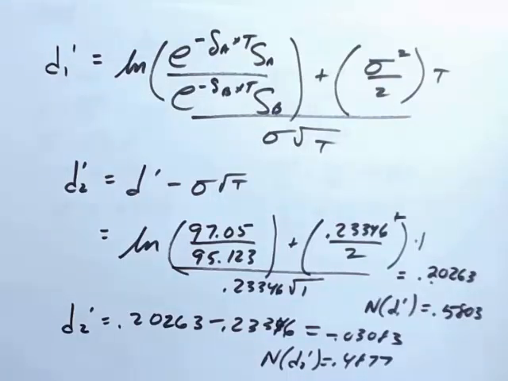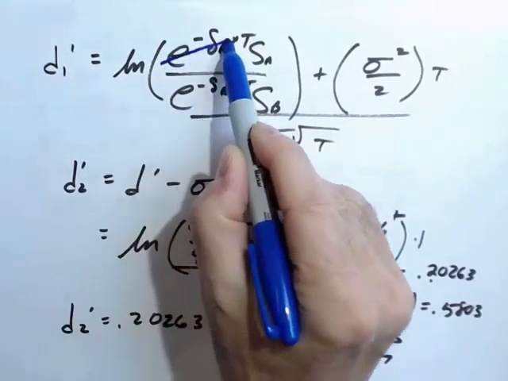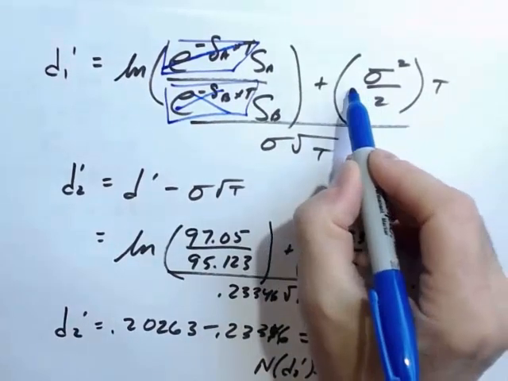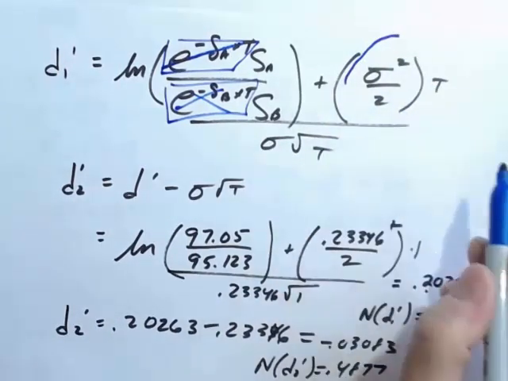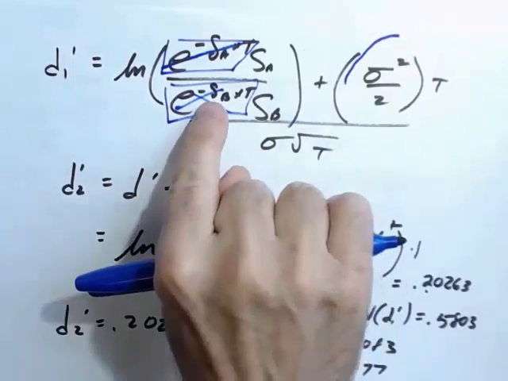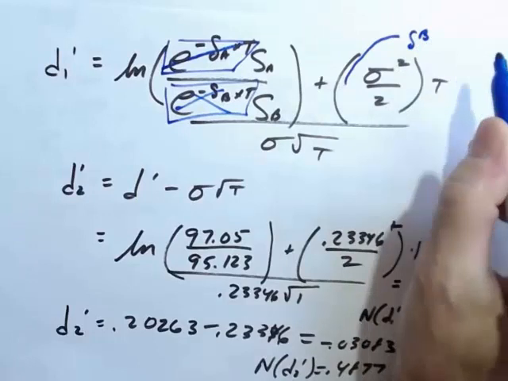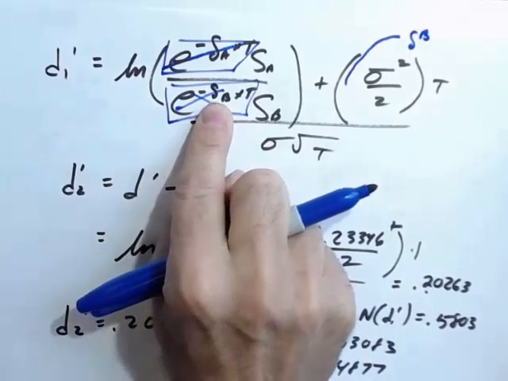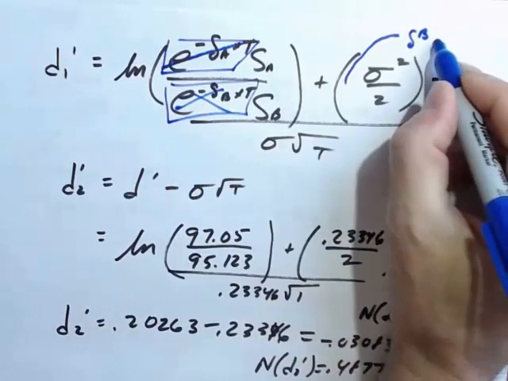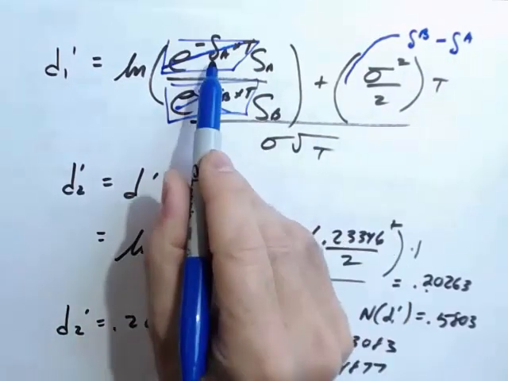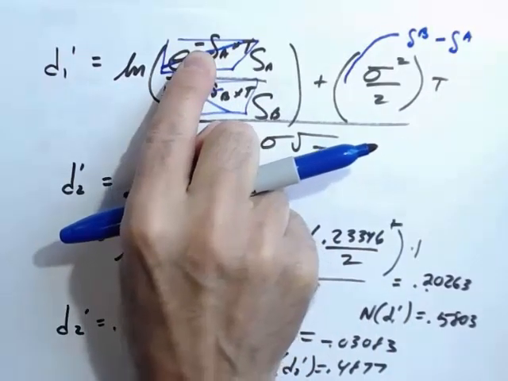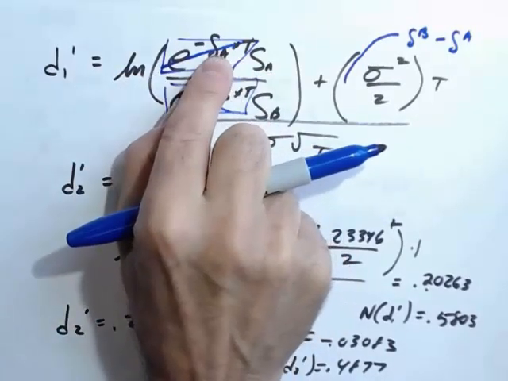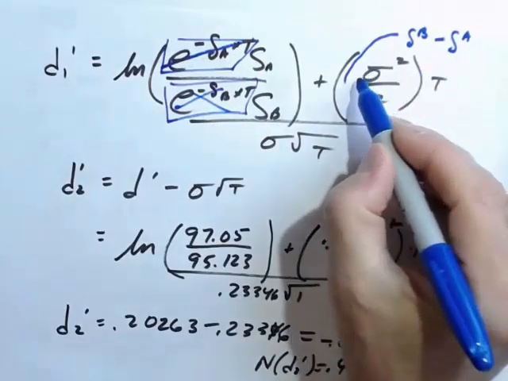You can cross out this component right here, and what you can do is insert for R. Remember, R used to be here. Well, since it is now delta B, you're going to put delta B here, because this is underneath a fraction with a negative sign. Delta B now is acting like the risk-free rate. And then you're going to subtract the delta A, because the delta A is still dragging down the value of the call. It's on top, and this is a call option for the exchange option to receive A in place of B.